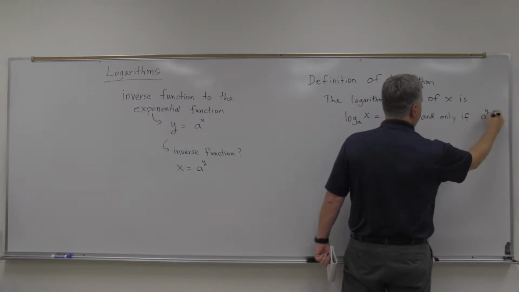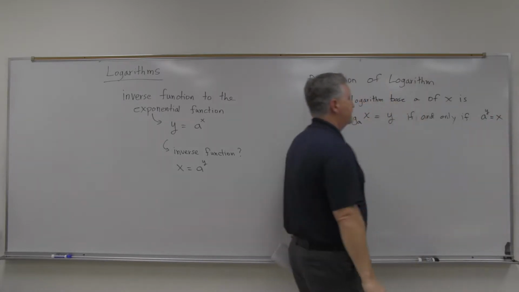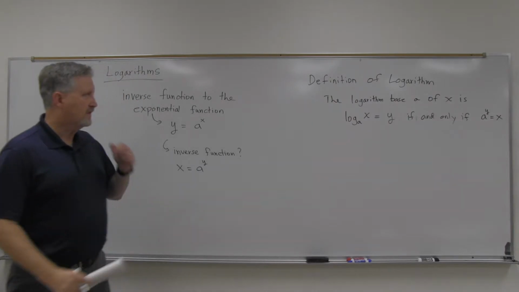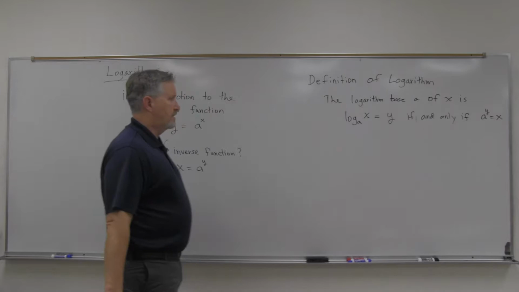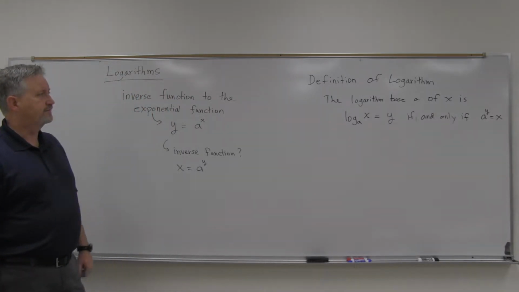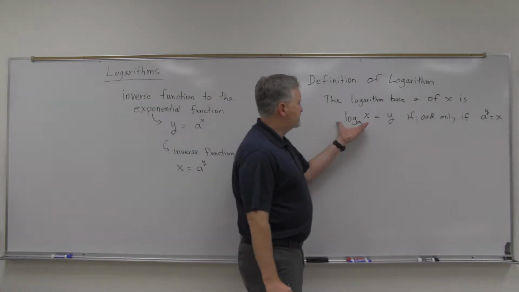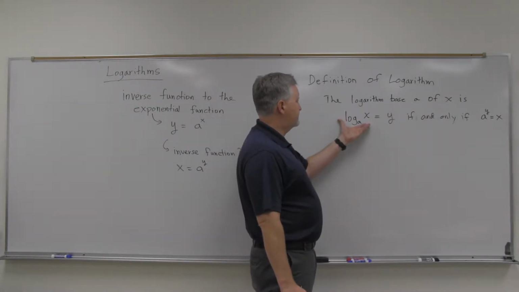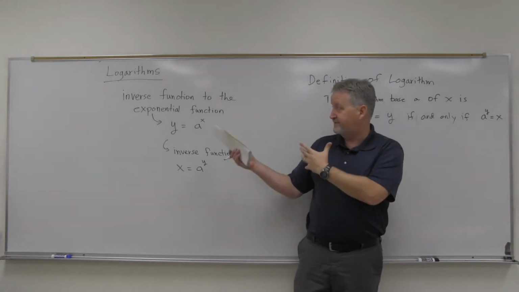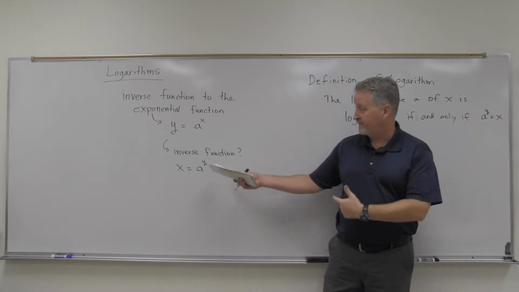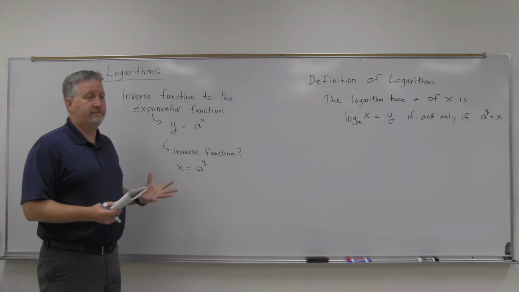if and only if a to the y equals x. So this is how we're defining logarithm in this particular case. Log base a of x equals y. This log notation is just a way of representing what we just talked about, the inverse function of the exponential. Isn't that the same thing that we said was the inverse function right there? Yeah. Okay, so that's what a logarithm is.